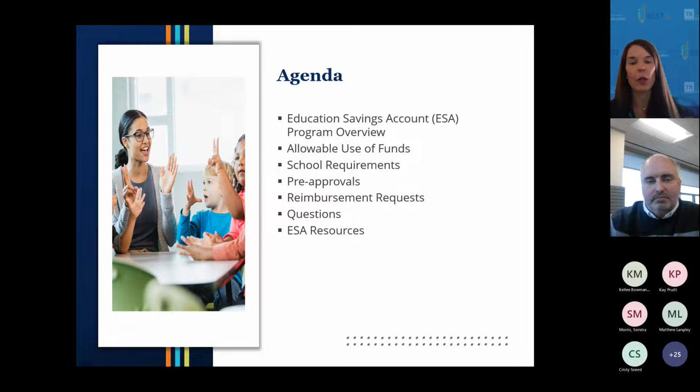In the upcoming slides, I will be covering the items listed here on the agenda and those from allowable use of funds, the pre-approval forms, a lot of things that we need to receive prior to reimbursement request, and we will be going through the reimbursement timeline as well as the reimbursement form. So you guys will be able to see that today.